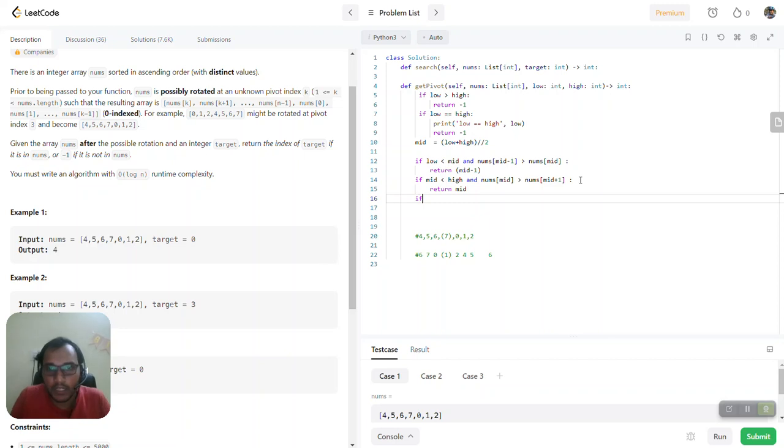For the rest of the cases, let's see this example. In this example, we have 0, 1, 2, 4, 5, and we have 6, 7. So our mid element is 1, which is in sorted order corresponding to mid minus 1 and mid plus 1. But if we compare the mid element with the zeroth element, the low element, we'll see that our low element is greater than the mid element.